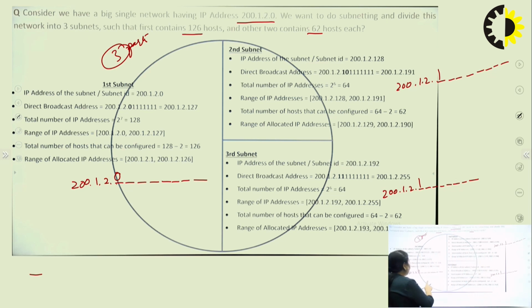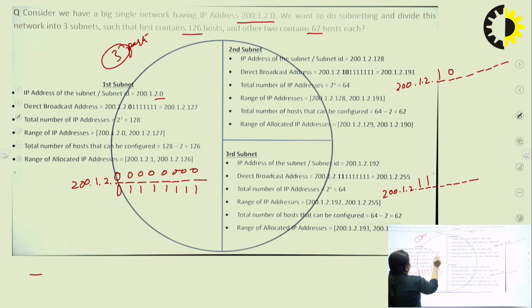Now you don't have to divide this into two halves, but you have to divide this half portion again into two halves. So now you have to fix another bit for these two halves. For the first one put 0 for the next significant bit, and here put 1. So here 2 bits are fixed. Because we are dividing this half again into two equal halves, the rest of the part would be the same. For the first address it is all 0s, and for the last address it would be all 1s.